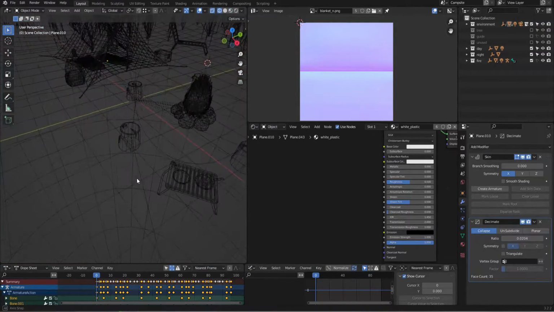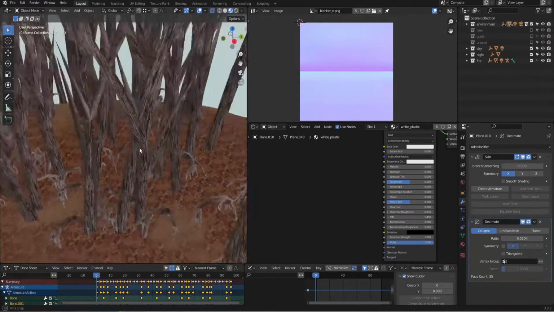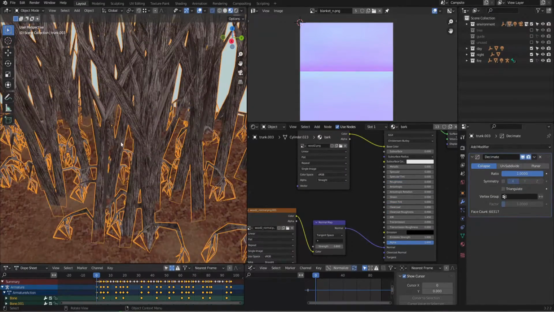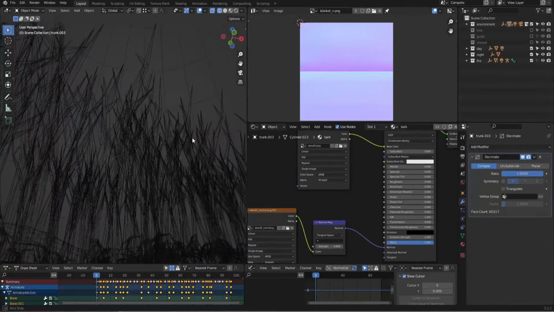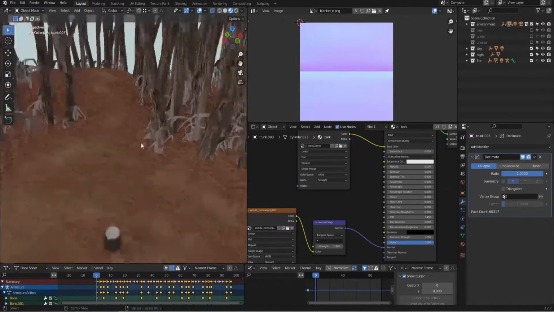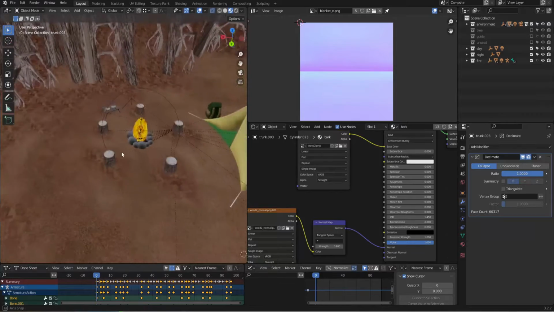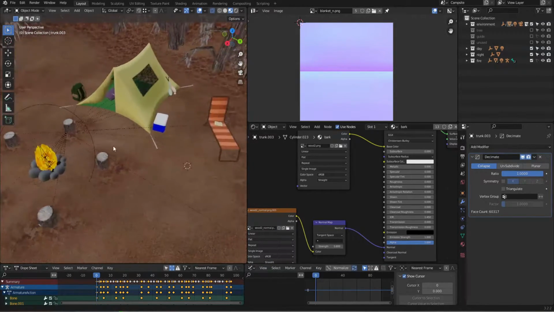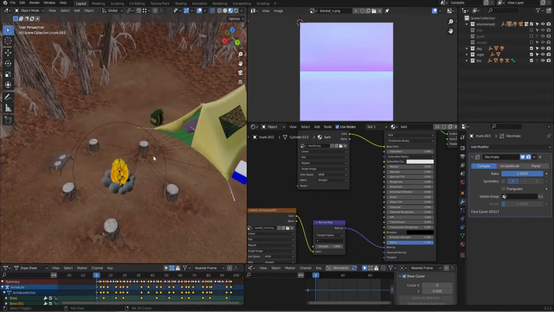And you know, there's a lot of places I could probably keep using the Decimate. I've used Decimate on each of these trees, so I've gotten it as far down as I can because there's hundreds of these trees and hundreds of these little roots. But yeah, Decimate modifier, definitely keep that in your back pocket to cut down on your geometry.